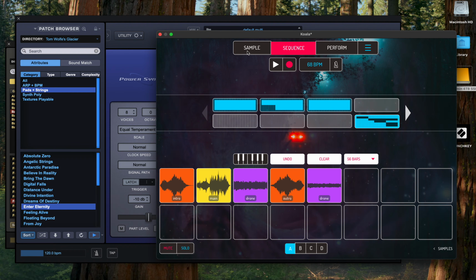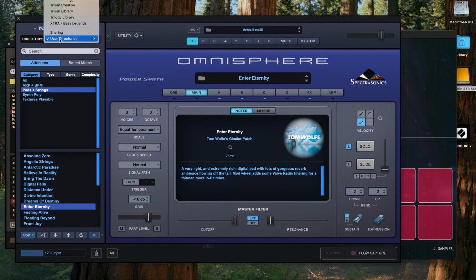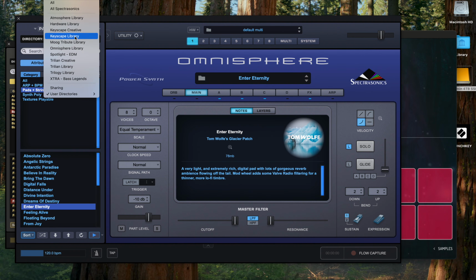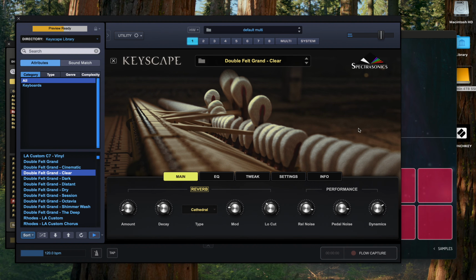And you can use it sort of like a memo, kind of like what people do for notes where they take notes on something and then they come back and refer to it. So you could do it that way. It could become like if you were going into, for instance, let's go to my Keyscape library. And let's say we wanted to get into these felt pianos. We'll go with this one.